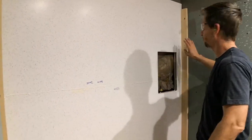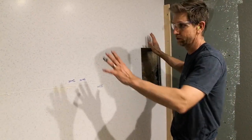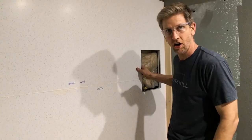We'll be taking off this brace. The silicone should be plenty cured enough for the panel not to fall on our head. And so let's get started.